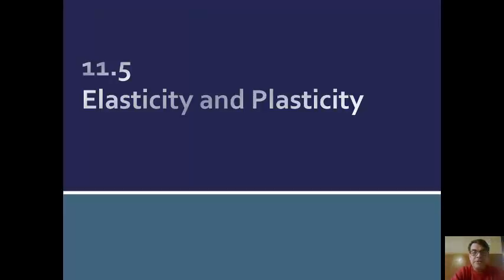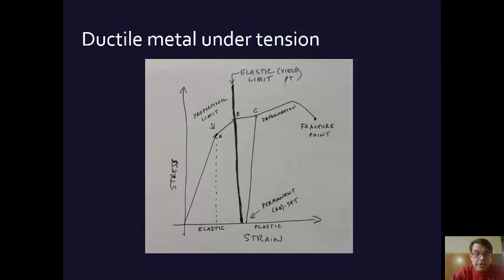So we reached the final section in Chapter 11 of Young and Freedman's University Physics on elasticity and plasticity. This chapter has been about equilibrium, and it's been about stress and strain in the more recent sections. The final section basically gives this chart. This chart pretty much sums up the final section, although I've drawn this one. Basically, we're plotting stress versus strain here with regard to any particular material.